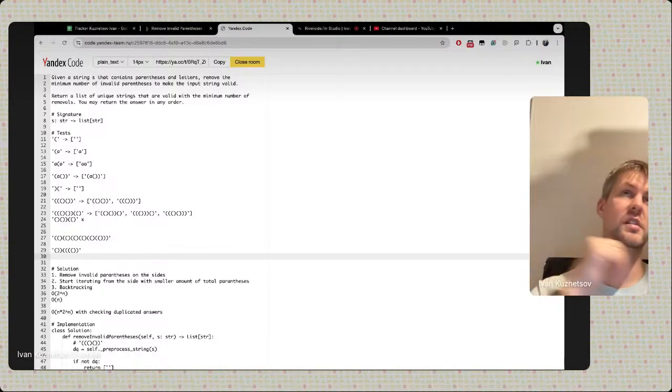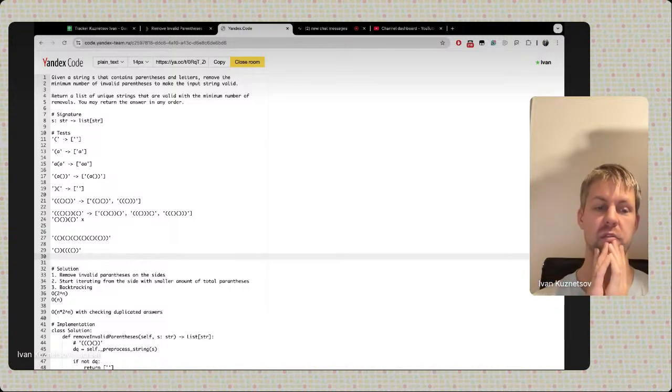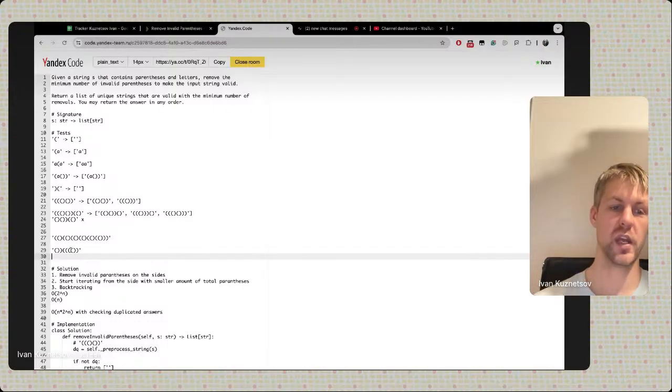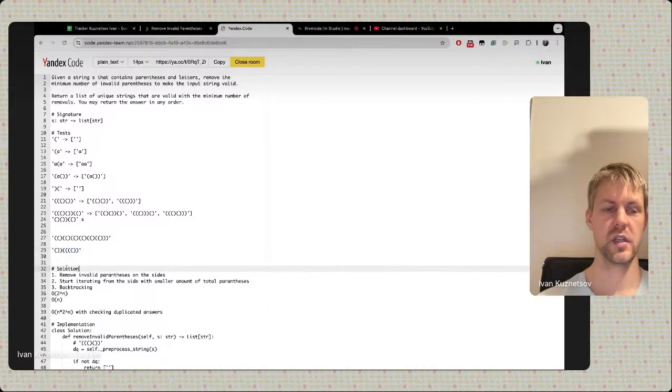Is it possible that there are two substrings that we have to analyze independently of one another? And in this scenario, yes, because we are in the situation where we have many sequences that we have to remove in the center. And we have to review this sequence independently of this subsequence.